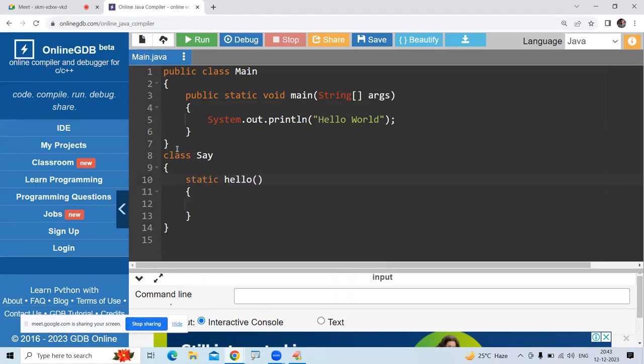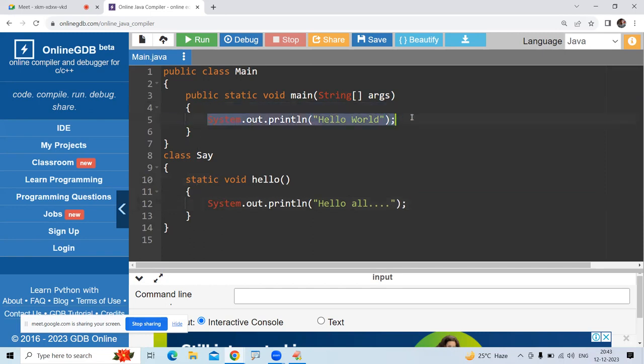Every method has a return type, and if it is not returning anything, at least void. Here it is void. Just giving a simple message, System.out.println, hello all.